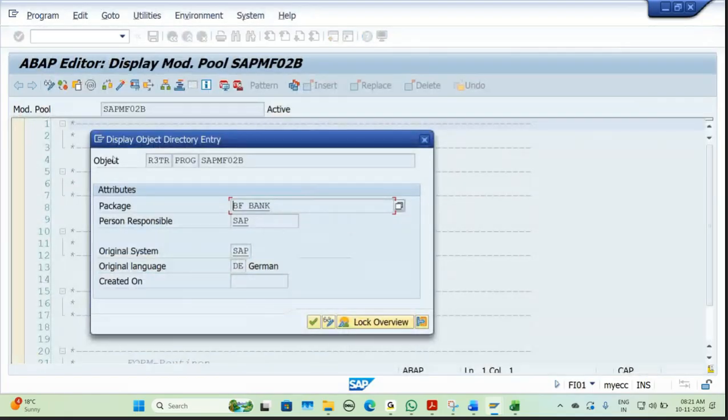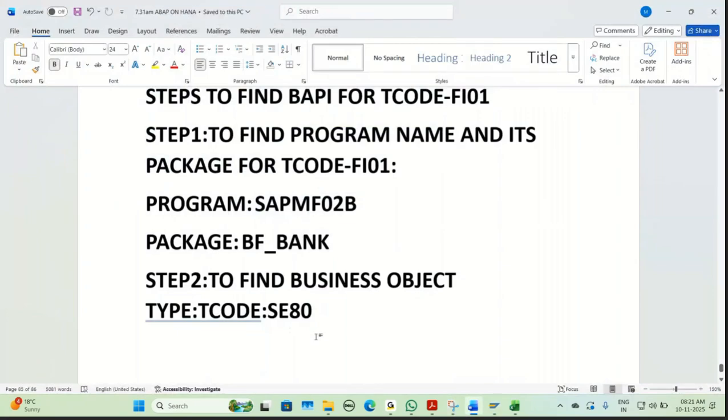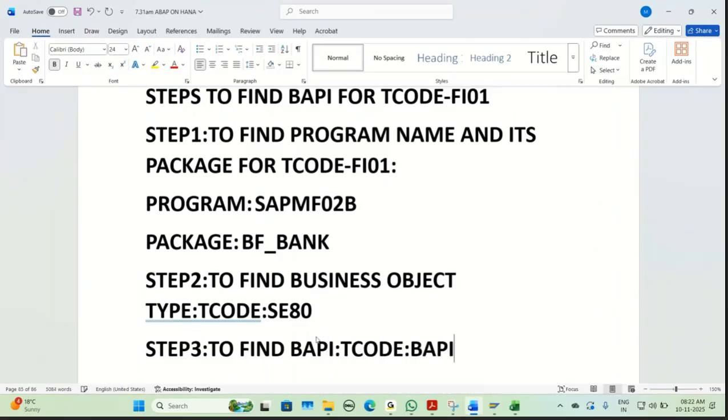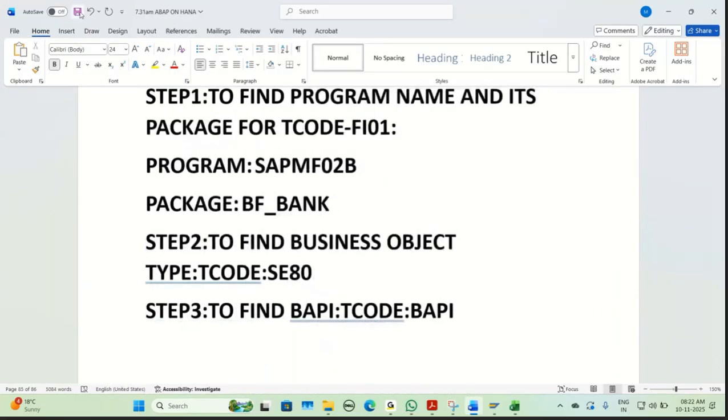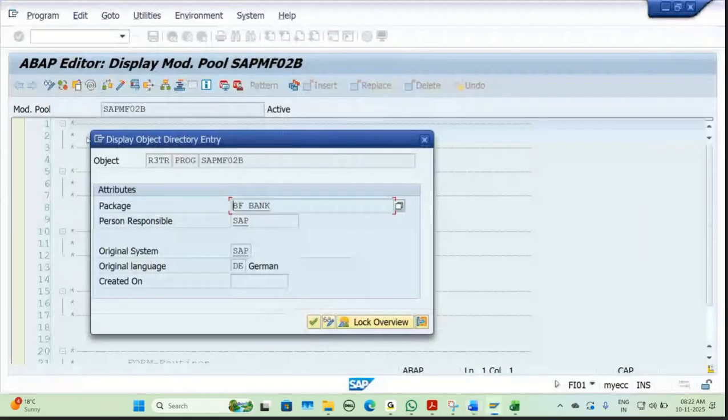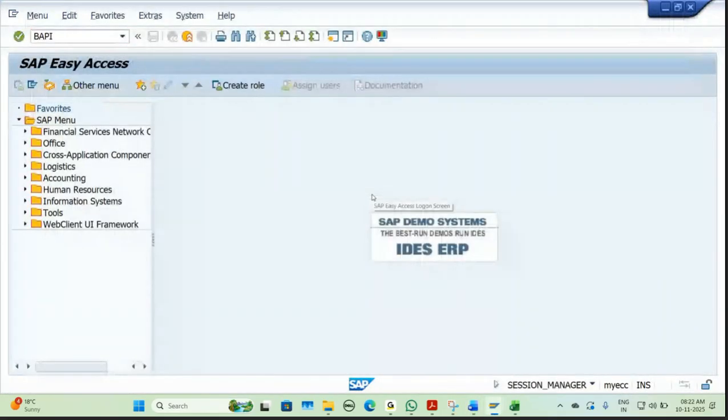Next now, step 3. To find BAPI, the T code is BAPI only. All of you see. Go to BAPI T code.